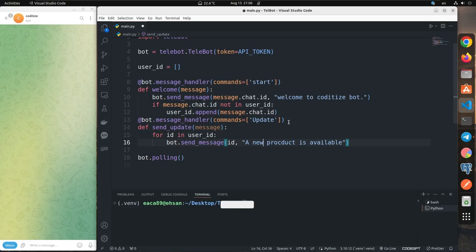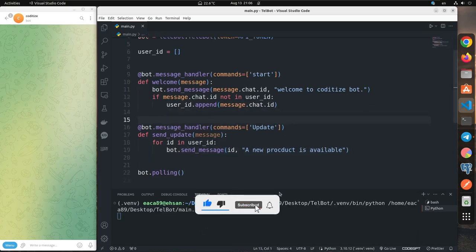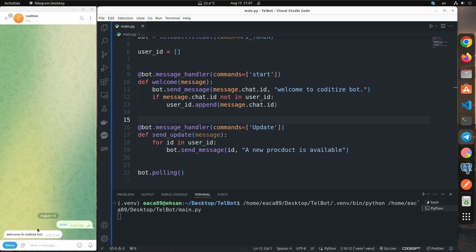Okay, let's run the bot and start it. Welcome to Coditize bot. So my ID is stored here. If I send this update command, the bot is going to send me back "A new product is available."